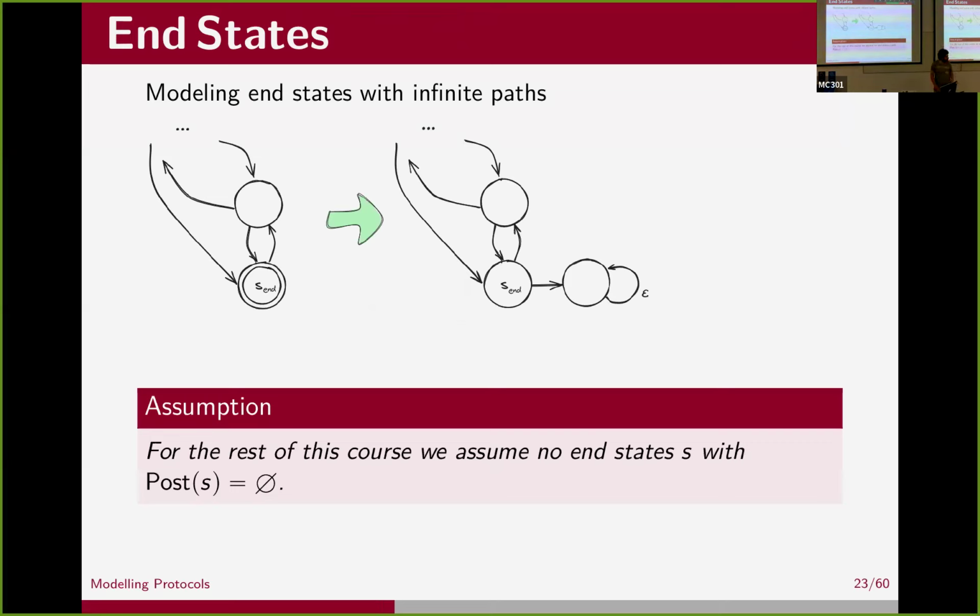And for the rest of this course, we're going to assume that we don't have these kind of states, except for when we're going to talk about deadlocks. But yeah, that's where we're going to leave it for today. And tomorrow we're going to talk about how we built these more. Thank you.